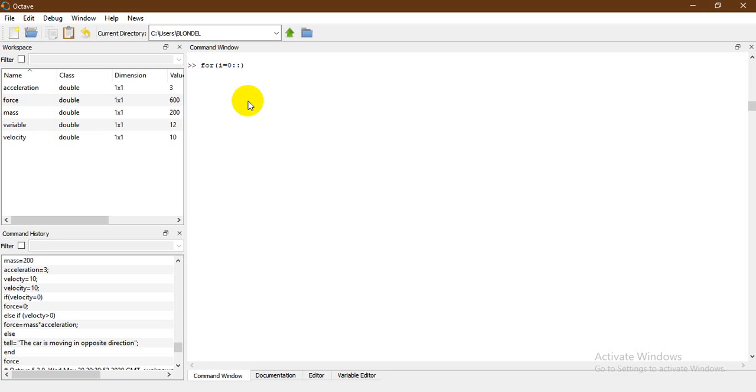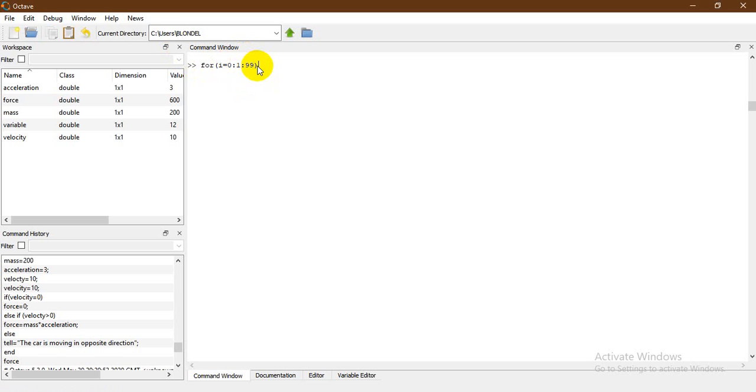Then in between you place the incrementation. I want the incrementation of i by 1. And lastly, for Octave, which is much simpler than C, I want it to go till 99. So it's going to start from term 0 and go to term 99.